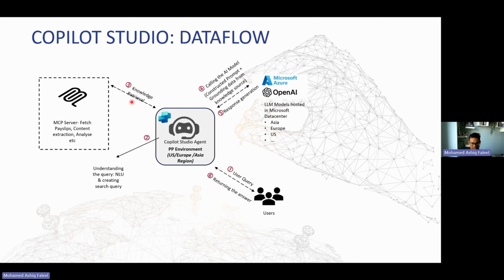That is number 3. It's going to connect to the MCP server, retrieve the payslip of that user, and get that data back.